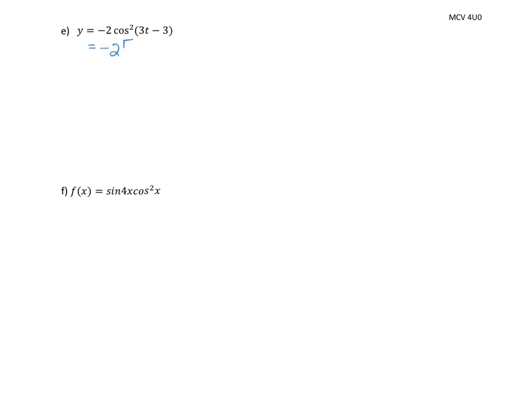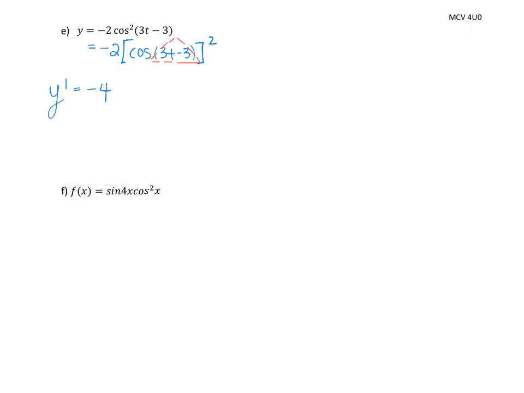Let's start with, what does this one really mean? It means cos of 3t minus 3, and all of that squared. And I do want to make sure that you can see this is the triangle right there. So we have negative 2 cos of a triangle squared. Okay, so we got to start with our chain rule.